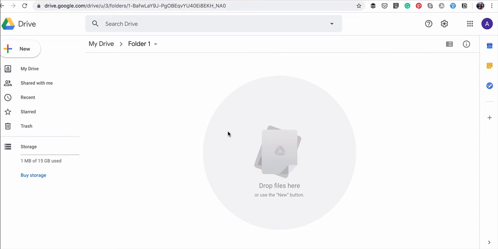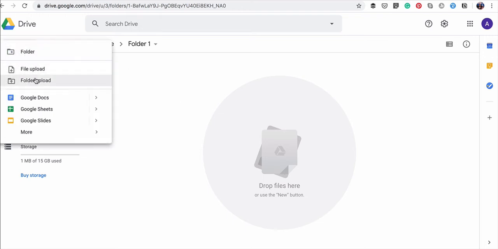And this is probably a little bit more what your Google Drive looks like when you open it the first time. It's just empty. You'll notice it says drop files here. That means you can also take documents off of your desktop and just drop them into Google Drive. And what that's going to do is upload them into the Google Drive server so that you could access it from any computer or any device. So if you have Word documents or PDFs or PowerPoints that you've already created that you want to just store and share in Google Drive, that's a really easy way to do it. You also have the option here when you click New to go File Upload or Folder Upload, and that will allow you to upload things into the drive as well. So in that regard, it can just be used for storage and organization.